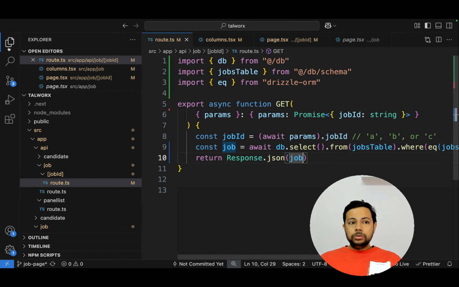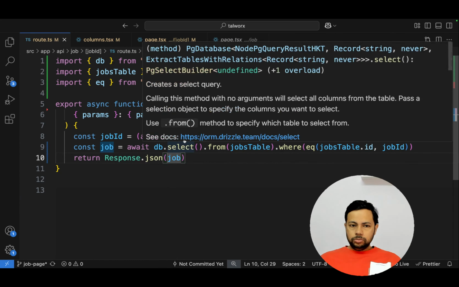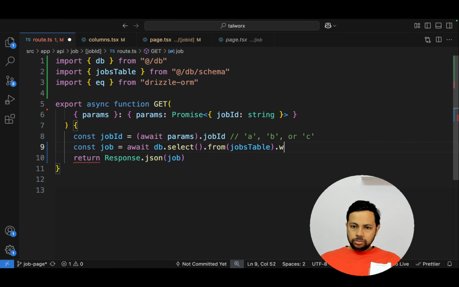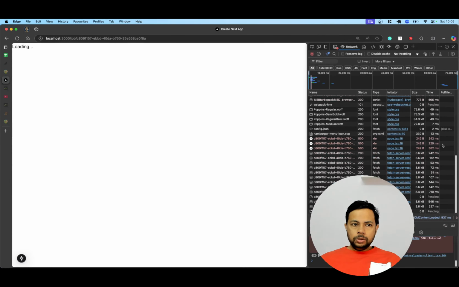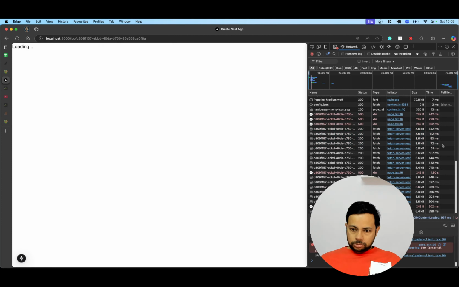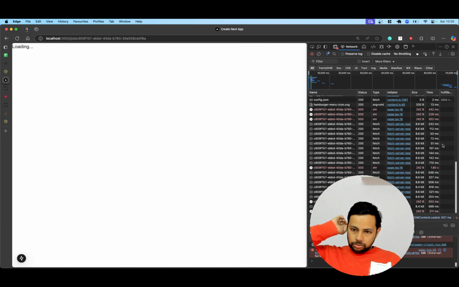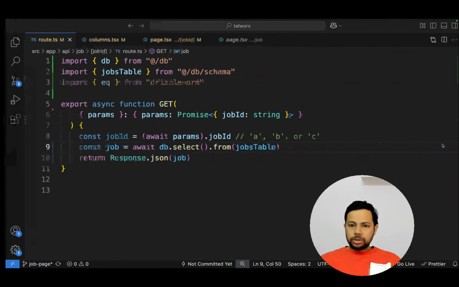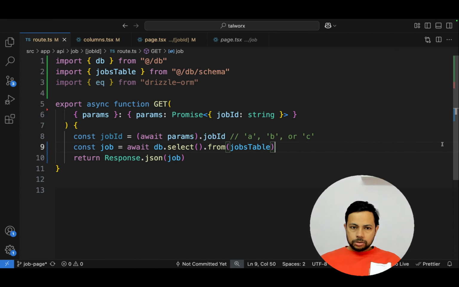What can I do now? Let me select from this and see where is causing the problem. So this is not causing the problem. Something else is causing the problem.